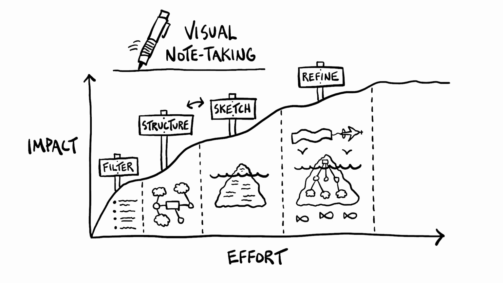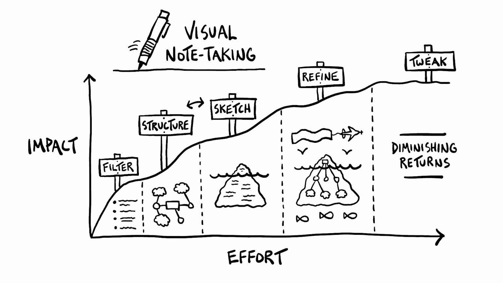With these four stages of effort here, we've steadily been working up this impact curve and have created this useful resource, but it's easy for us to feel like it's not good enough yet. I still need to do more tweaking to make it better. This is the stage where that impact curve starts to level off, where the increased effort that you put into this particular visual note-taking session isn't actually making the visual notes any more impactful. So that's when you enter this section of diminishing returns.